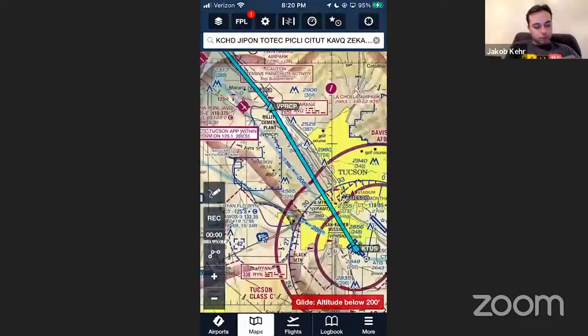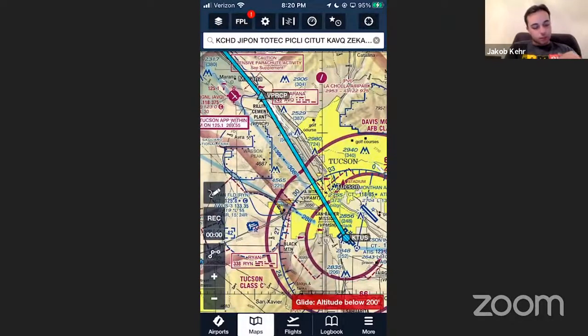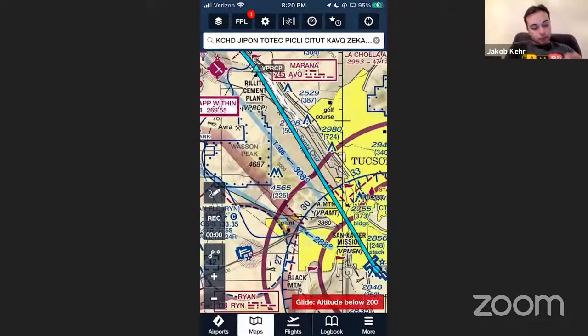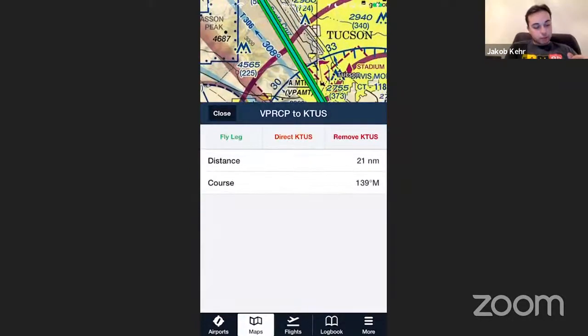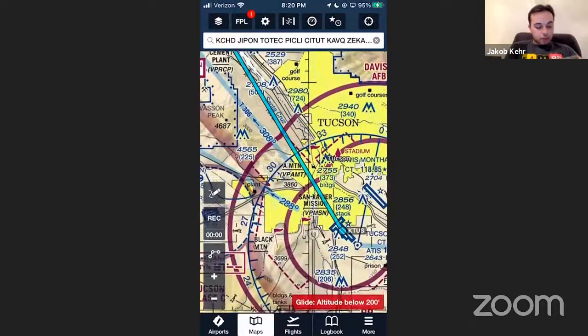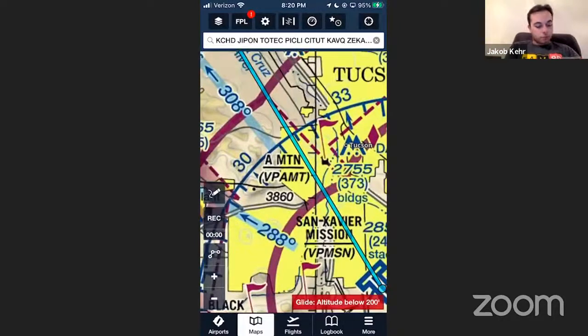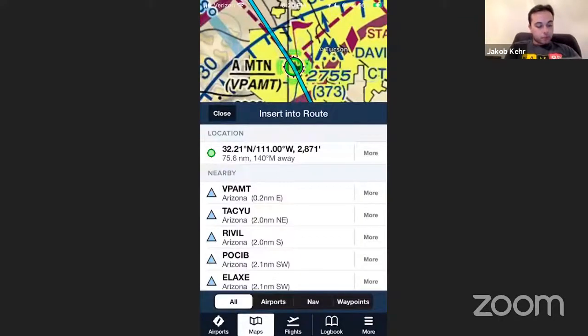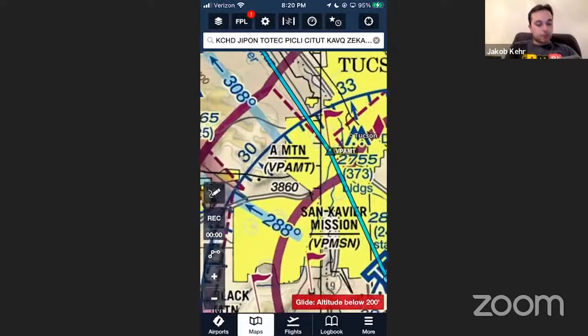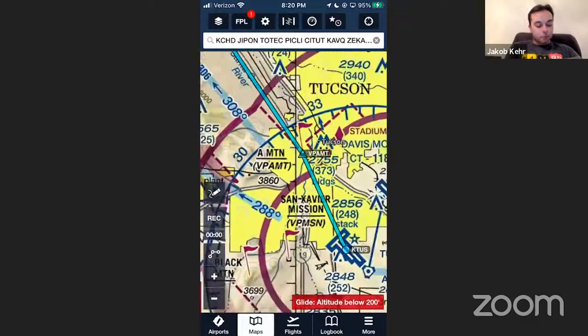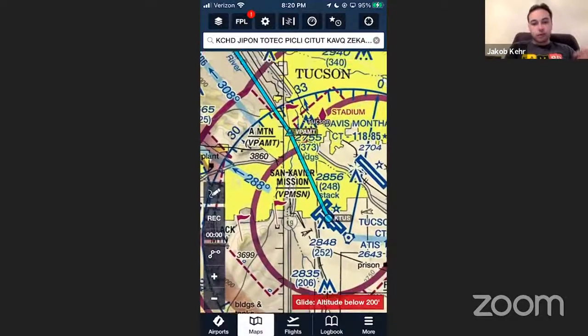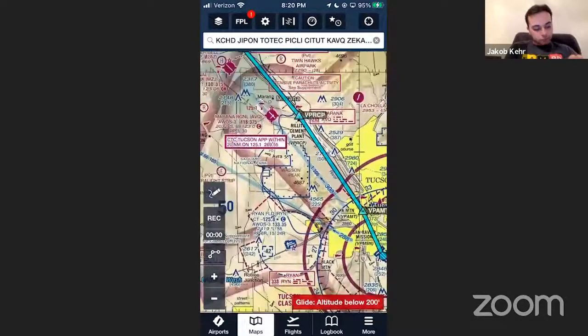So as we're coming down, now we're coming into Tucson. We could pretty much say that that'll be our last checkpoint. That's about 20 miles. It's a little bit longer than we might like, but being pretty familiar with the area, they like us to fly to a mountain. So that'll be our point right before we get to the airport.